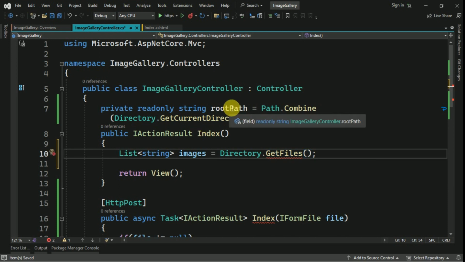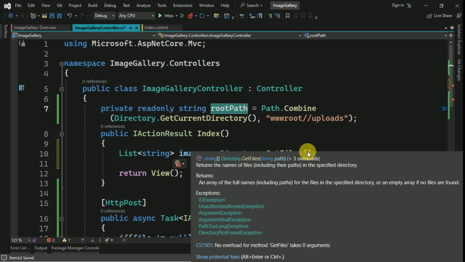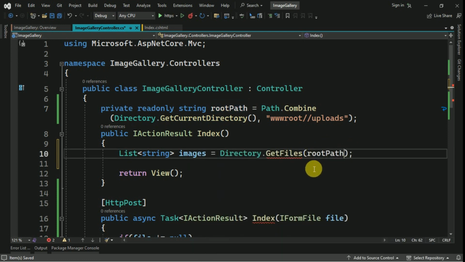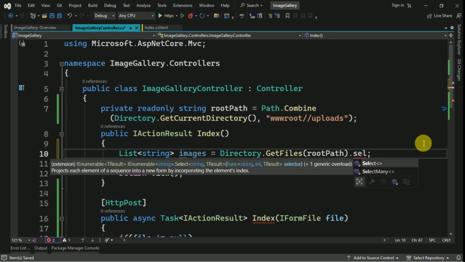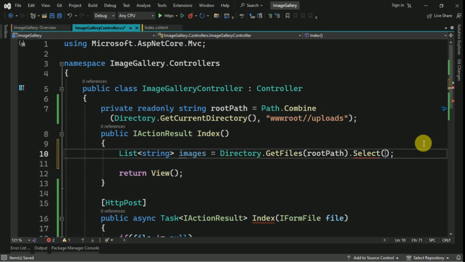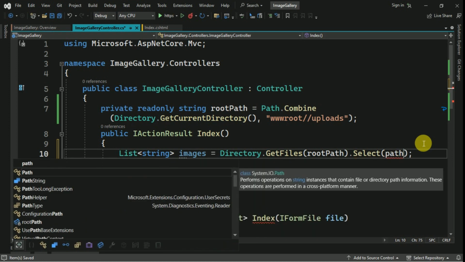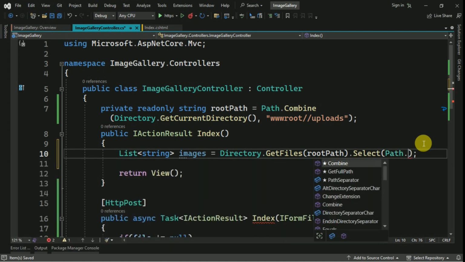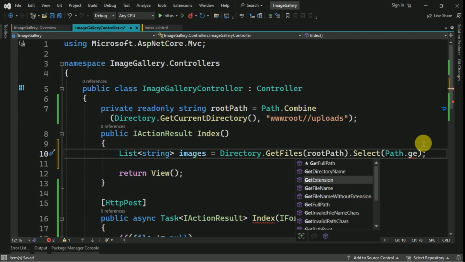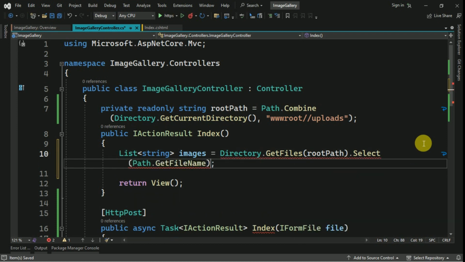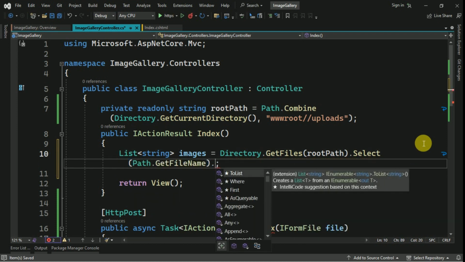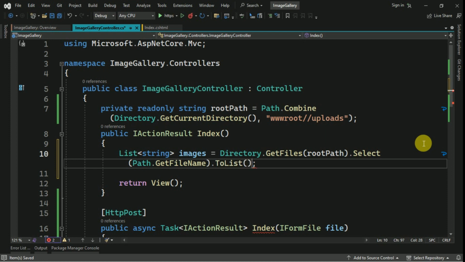Here we have to pass the root path. This is the path we are going to pass to get all the files. Then here I am going to use select. I need file names alone, GetFileName, where we will get the list of files from this directory.